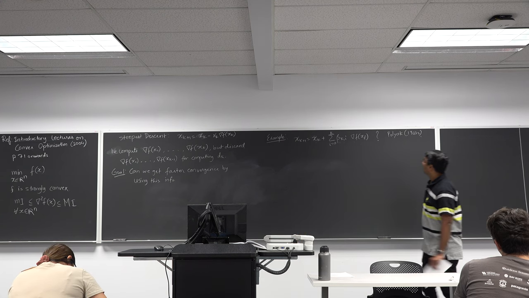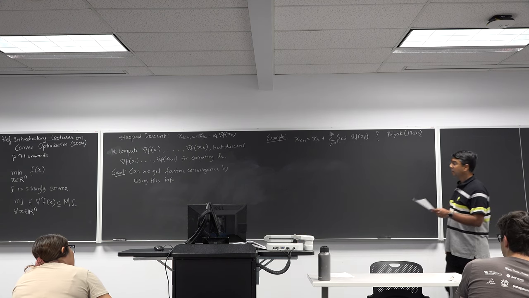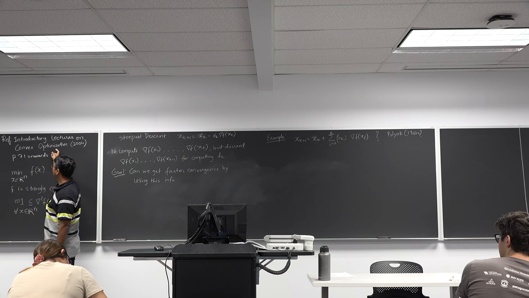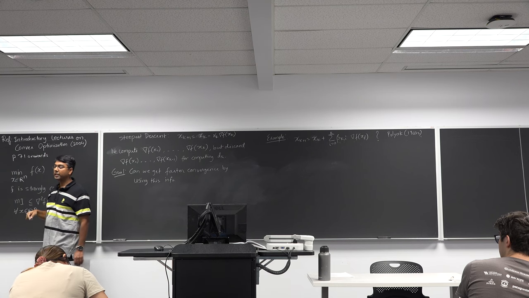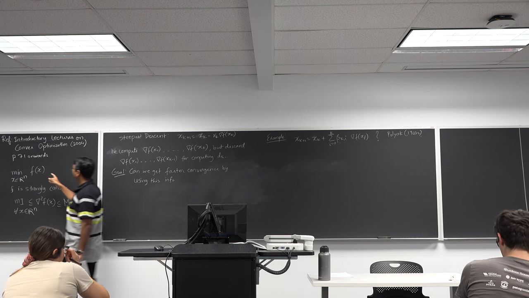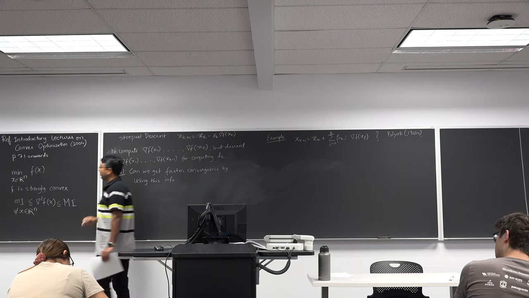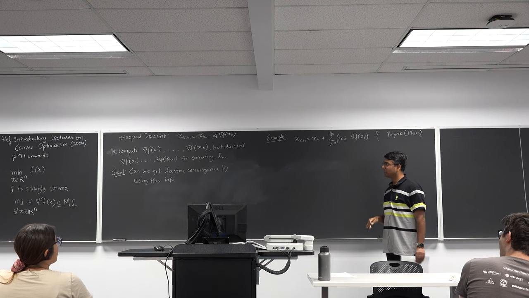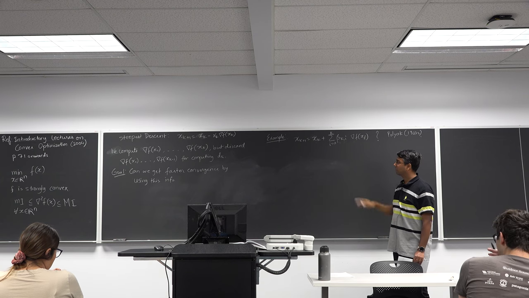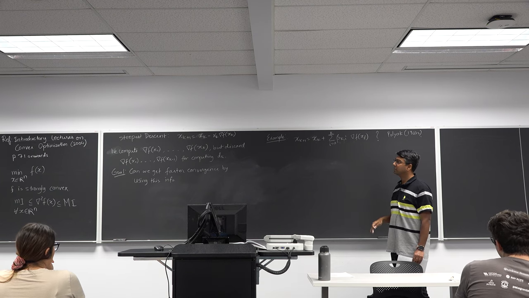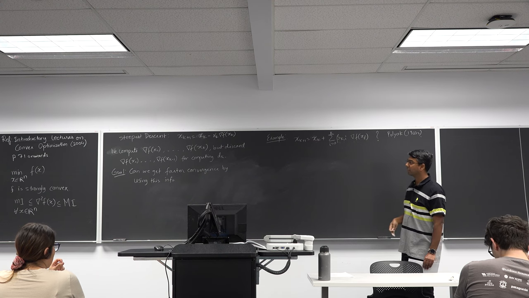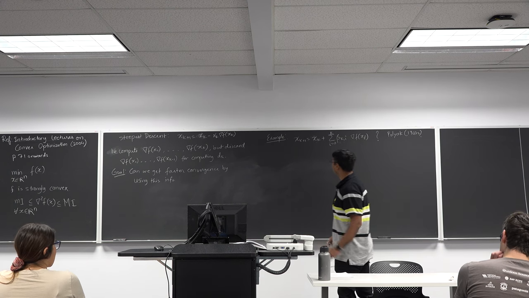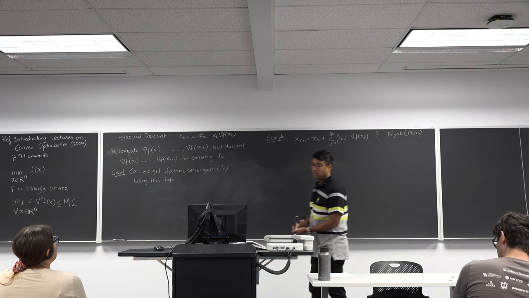So here is the idea that I am getting from this particular book, Introductory Lectures on Convex Optimization. You can download the PDF as long as you are on university Wi-Fi. What I'm going to discuss today is written from page 71 onwards with a completely different notation. It's very difficult to parse through the notation of that book in comparison to what we have been using so far, so that's why I've changed the notation to what we are using in the class. But if you go back to that reference, you might have some difficulty understanding what notation the author is using. Anyways, with that caveat, I want to talk about a definition.